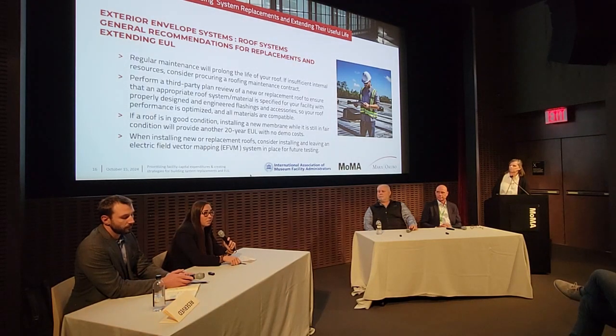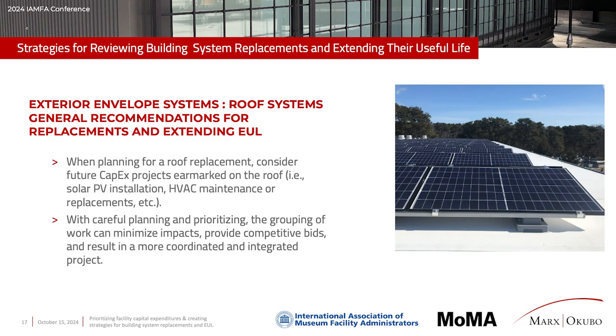So that's just another thing to keep in mind that is starting to pop up. It's in New York and California right now, but usually it falls to other states as well. So understanding the phasing of your projects, part of the facility condition assessment. If you're going to be putting solar panels on your roof, you probably know this, you don't want to replace your roof the next year.